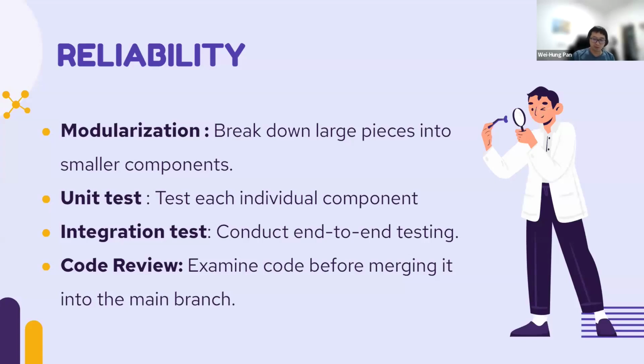When you have a bug and you just write the code from top to down, with no modules in between, it is difficult to debug. So I prefer modularization: break the long piece down into small components, and then you can easily debug, making the debugger stop here and there. Another advantage is unit tests. You can test the result from the small components, and then have an integration test from top to down to the end, and you have a code review.